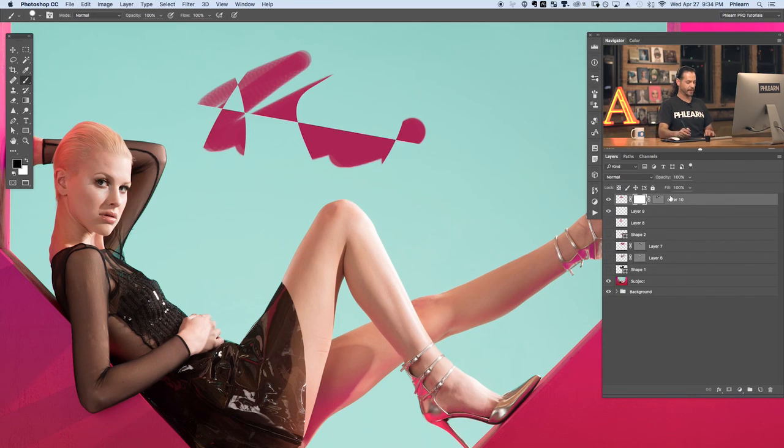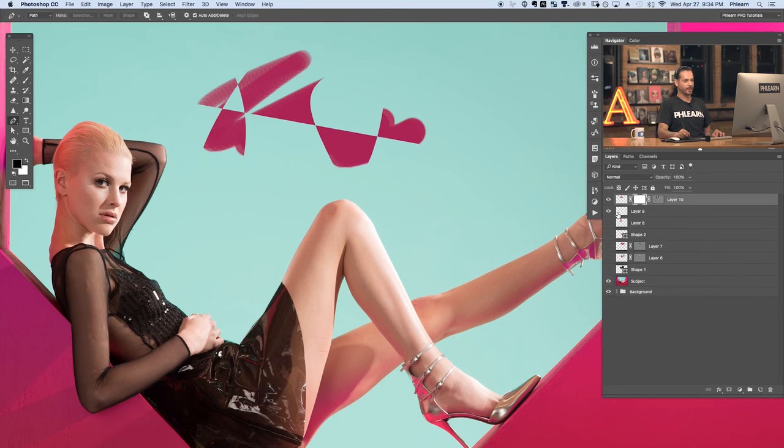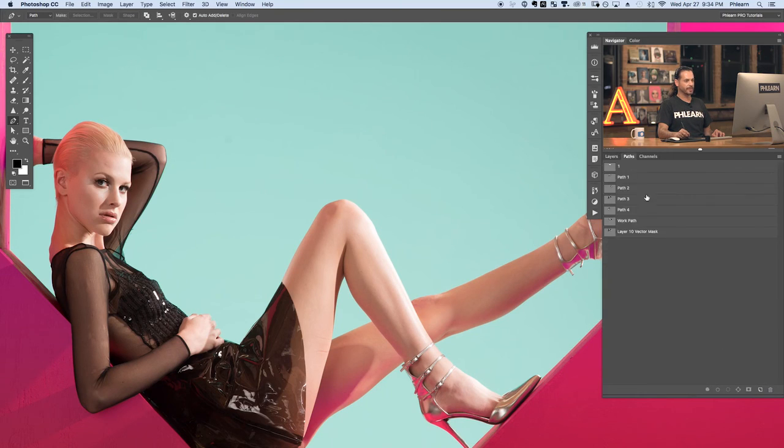So here's my vector mask, and we can get back to it at any point in time by holding Control or Command once we're clicked on our pen tool. There we go, and we can change this at any point in time. That's not the fastest way to create a vector mask. The fastest way to do it is just to use this mask up there, but it is an option for you. And then we have the new mask, and we have our delete mask as well. So it's nice to know that no matter what you're doing within your layers, you still have all these paths that are stored, and you can get back to them at any point in time.